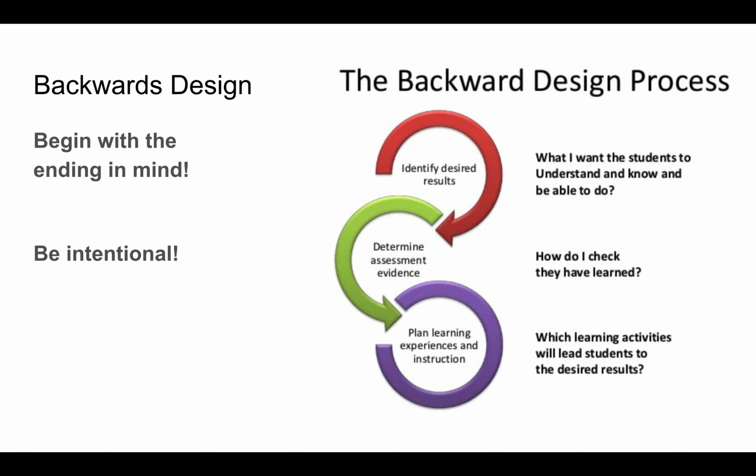So with backwards design, I'm over here now. We start by asking ourselves, what do I want the students to understand and know and be able to do? And then we craft our learning objectives based on that. But first, or maybe next, we say, how will I know if they've gotten that out of the reading? How will I know if the reading allowed them to practice that skill? So if your learning objective turns out to be, we're working on inferencing, how will you know if students have successfully made inferences while or after reading?